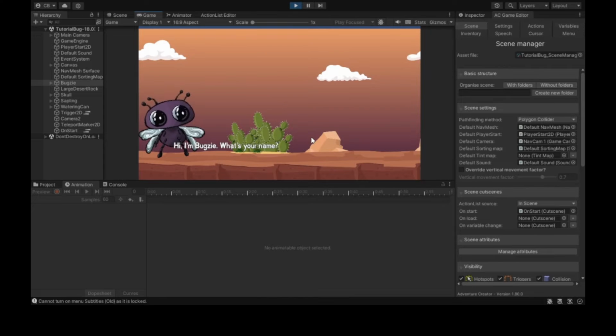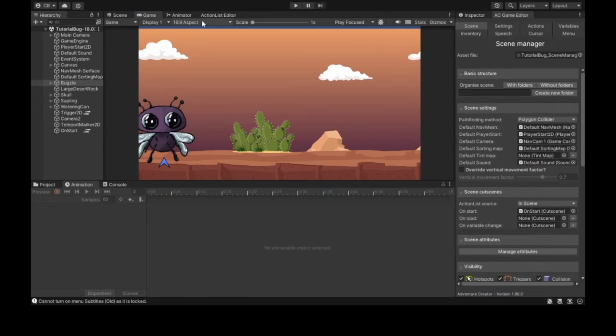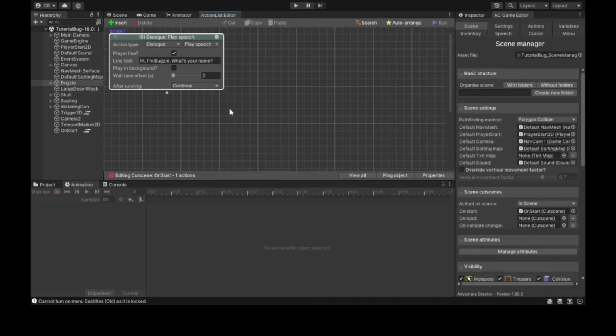Once Bugsy asks the player their name, we want a little box to appear on the screen that lets the player put in their name and press enter. This will save the game and change their save slot to the custom text they input. So now we need to make this a new menu with an input text box, an Enter button, and a Cancel button to exit the user interface element.